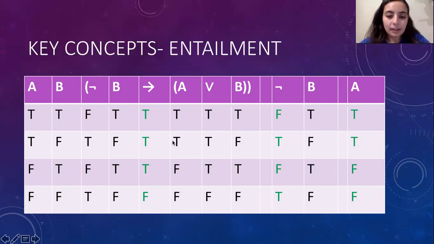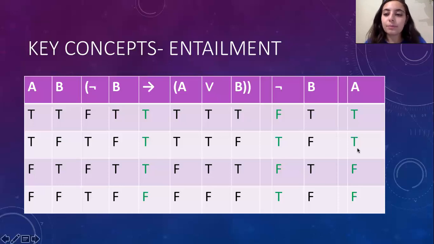So I went ahead and did it for you guys, and we're just going to look at the green. Why is that? Because that's the main connective. That's the answer that we got from each premise, and we're comparing our answers now, to see whether it entails this conclusion, in this case, A. So we have to look to see if there's an option where it's true, true, false. Let's take a look at the first option. True, false, true. No. This is still an entailment. We haven't found an evaluation where it's not an entailment, where it's true, true, false, not yet.